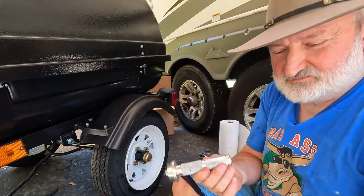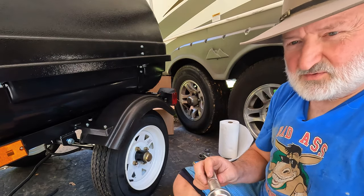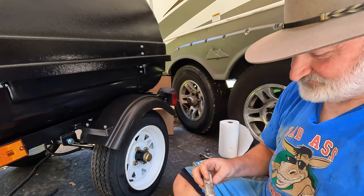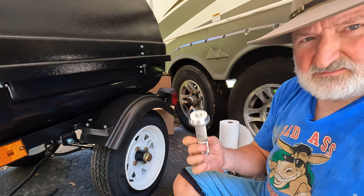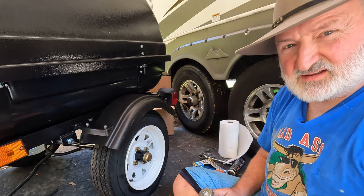But these are cheap. Get them from Amazon or a parts store. I don't know what I paid for this thing, but probably one of those, like everything's $19.95 with these tools. But it's the most important thing, and I carry that with me. And with that, you may be broken down, but you're not stuck. You can always repair it.